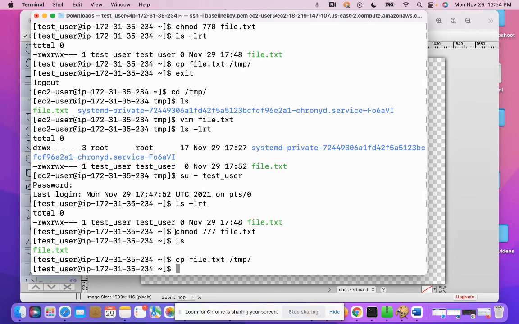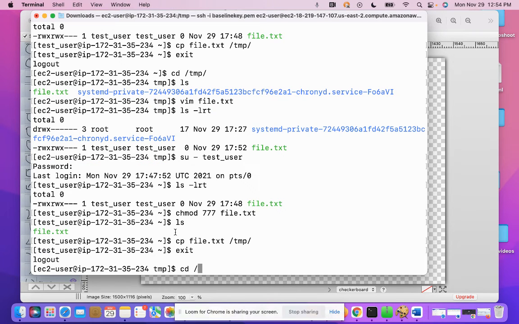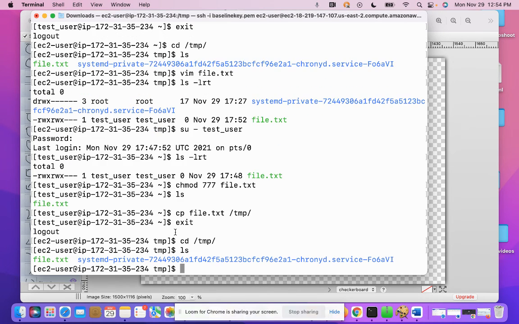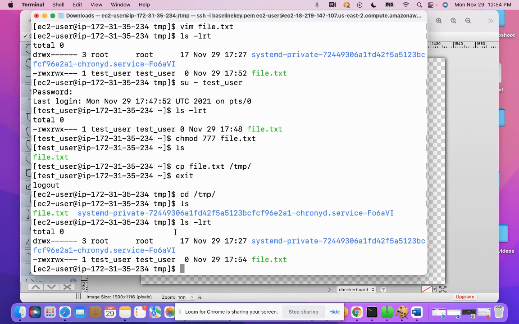Now let's go to the /tmp. Okay, and let's go back to the EC2 user, cd /tmp. Now let's do ls -lrt. Actually, you know what, the file already exists, so it was unable to move that existing file.